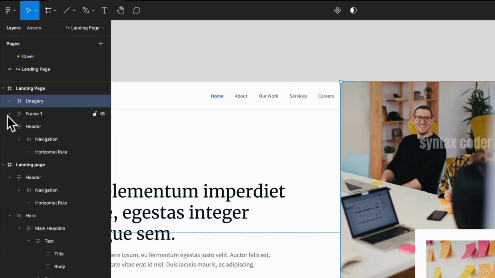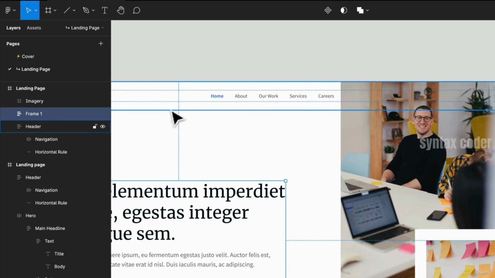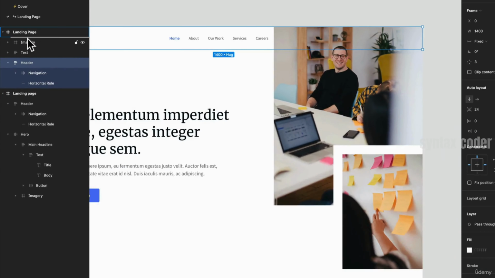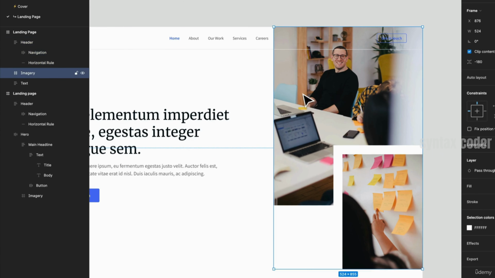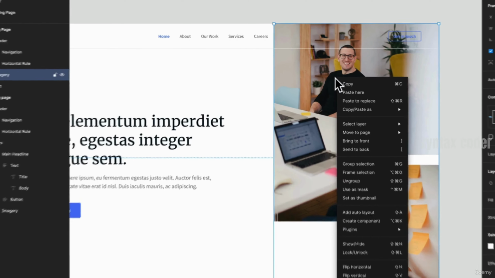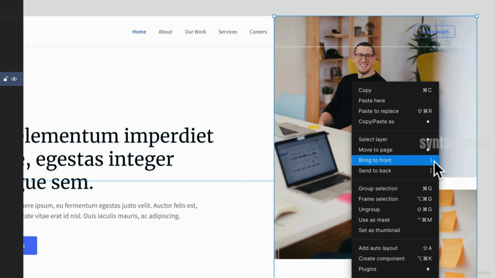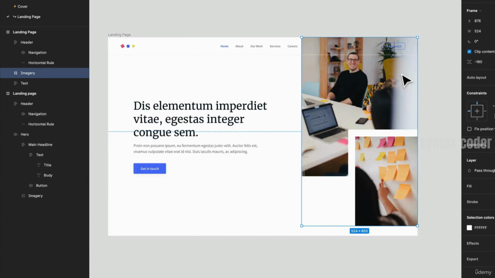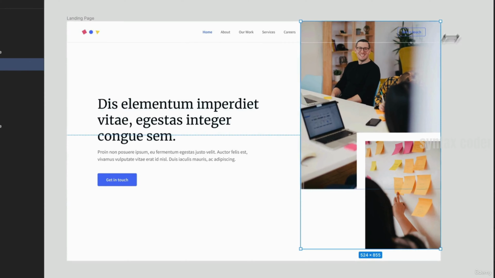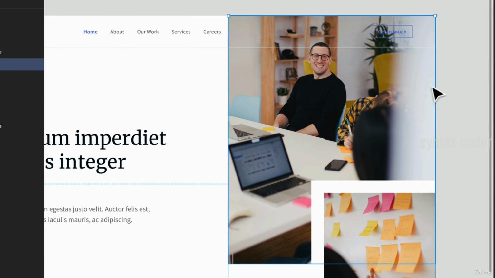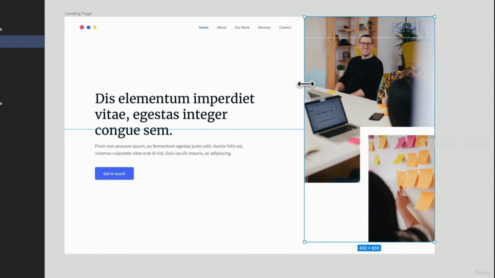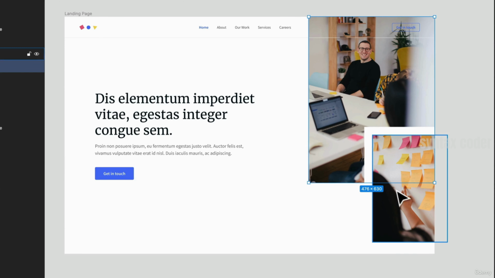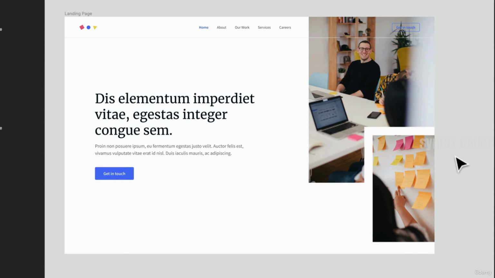So you can do a couple things here. This is our text layer, so let's just name that quickly. We can either drag this to the very top, or you can right click on here and send to the back or bring to the front. So a couple different options you have there. So now I have my layer. I'm going to maybe shrink it a bit like that. I'm going to bring this in, and this in as well.